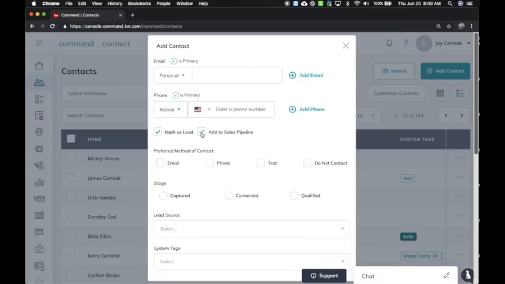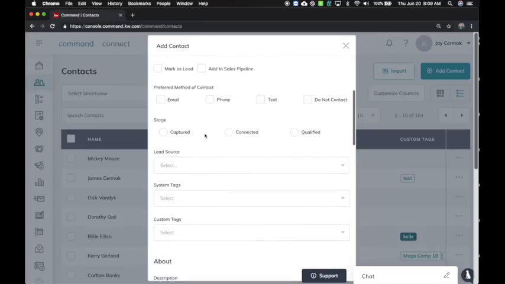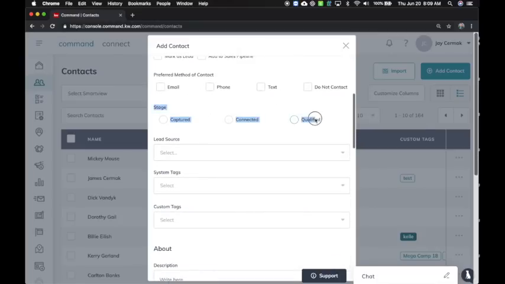And if you add to sales pipeline, to me, that would be if they're thinking about buying this year, so that I can start adding it to my sales pipeline and track the opportunity for a buy side or a sell side, right? For them to either buy with me or have a listing. That's the power of bringing this together, and all you have to do is simply check or uncheck them.